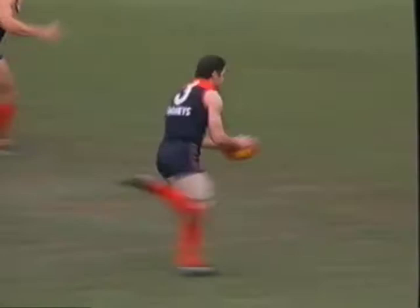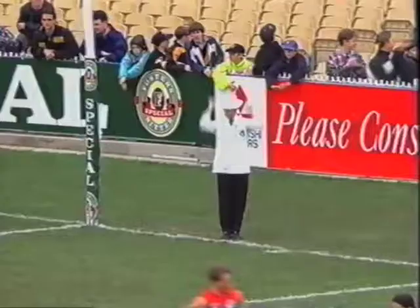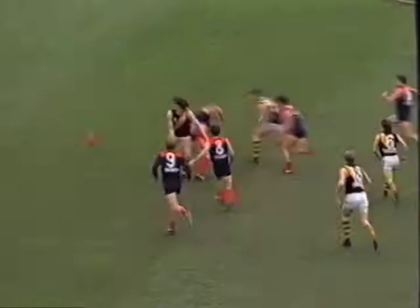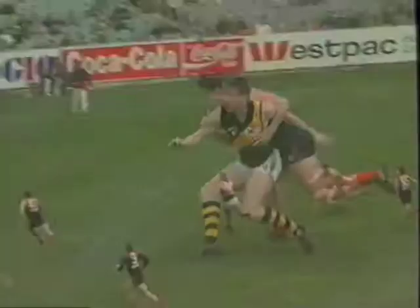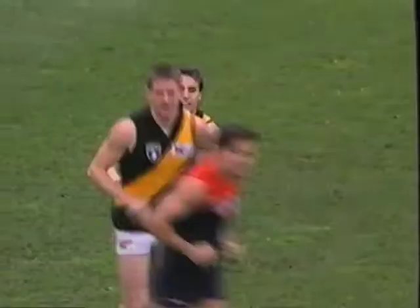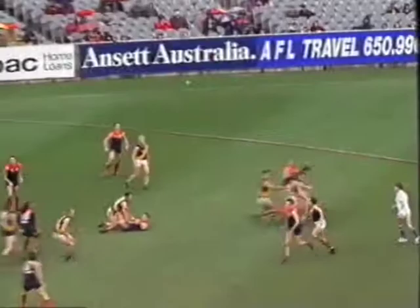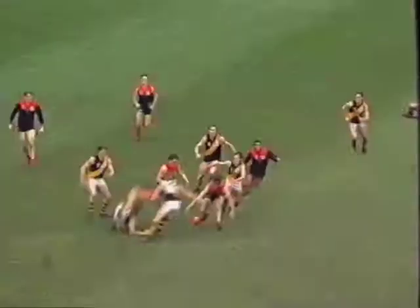As the ball is in the middle, and it's Jim Steins who gets the first effective kick away down towards the half forward line. Oh, Melbourne Lions going to run into an open goal in the first 20 seconds. After two wins in a row against sides higher on the ladder, Richmond sitting in ninth spot met 11th placed Melbourne at the MCG. Now for Rogers, young recruit, wobbles it into goal. He's one of the best recruits this year. In front of more than 32,000 fans, Melbourne got off to a good start, taking a 13-point lead at half-time.